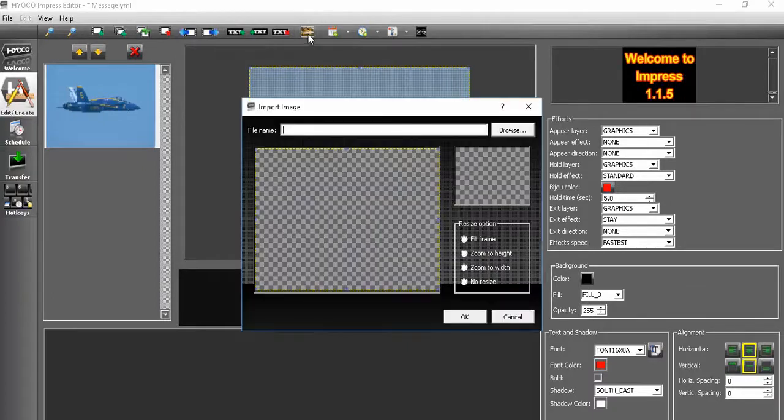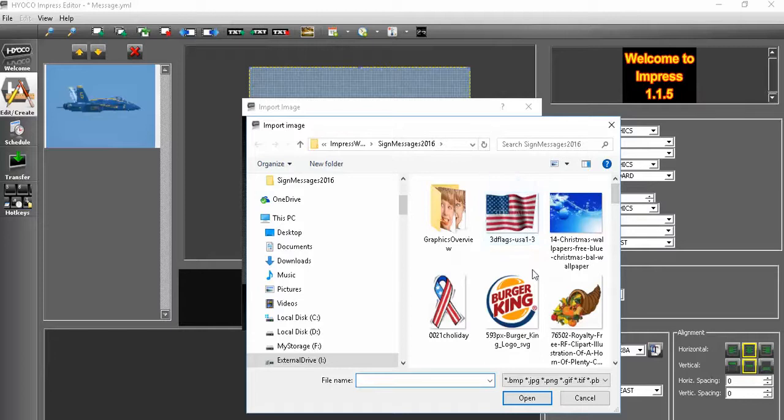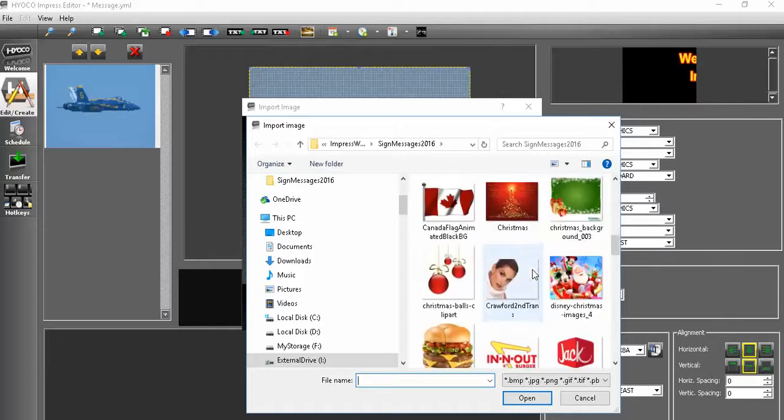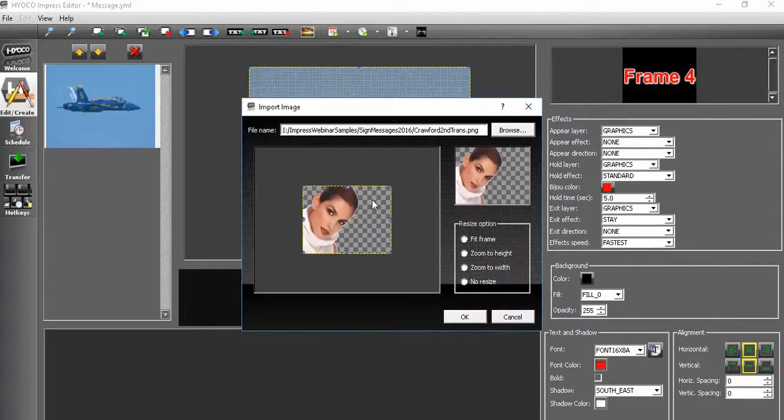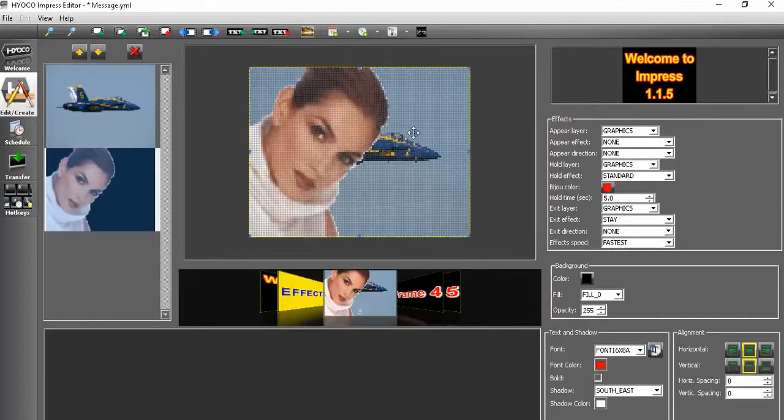Now let's bring in another image on top of that, but showing you what to do for transparency. Now transparency is recognized in PNG and other file types so that you can see the background with a foreground image. I'll click on this one, and you'll notice that there are checkerboards in the background. These checkerboards mean that this is a transparent image in which only the actual image is there and there is no background. I'll fit it to frame, say OK, and sure enough, I can see the background behind this transparent image.